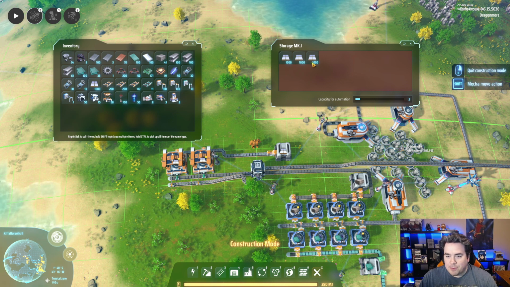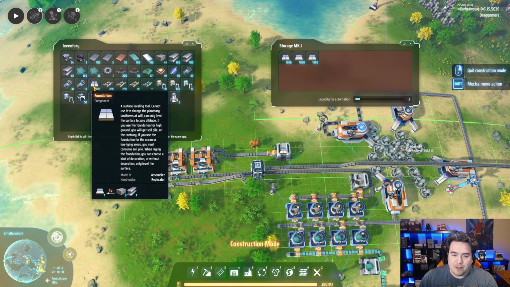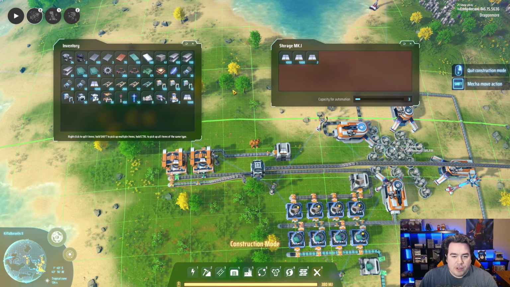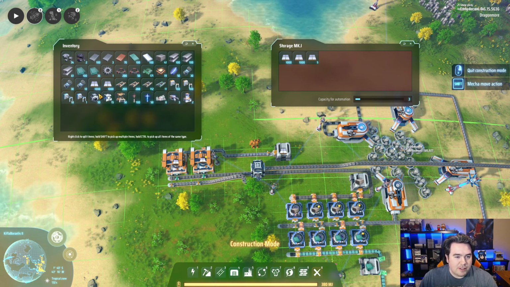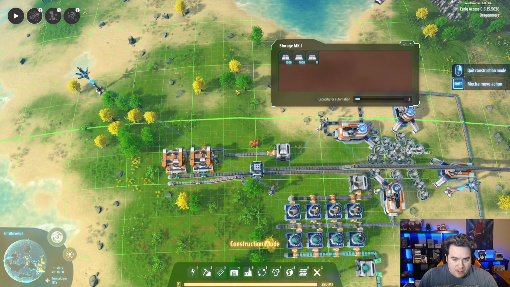So 3 stacks, those stack in 1,000. And I have another whole stack on me. And you know what? We can have 2 stacks of foundations. That's going to be a lot of foundations, so we won't need to come back for those in a while. And away they go.